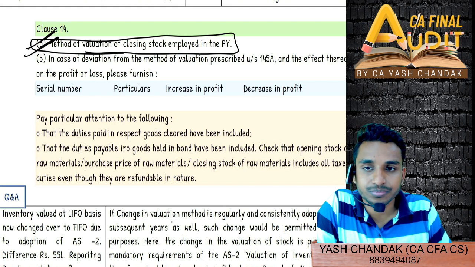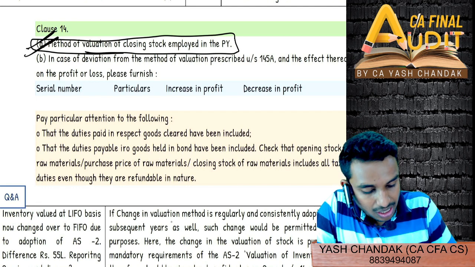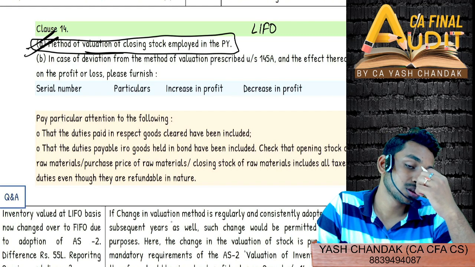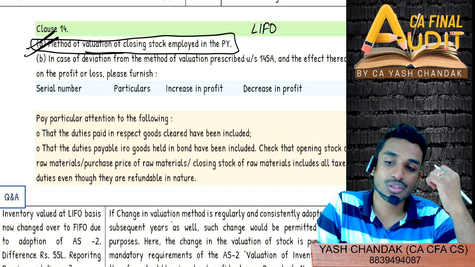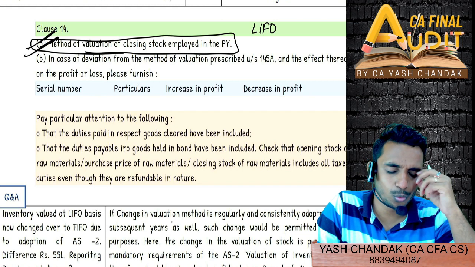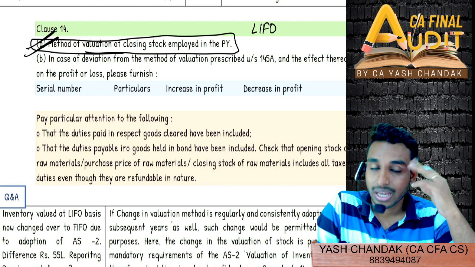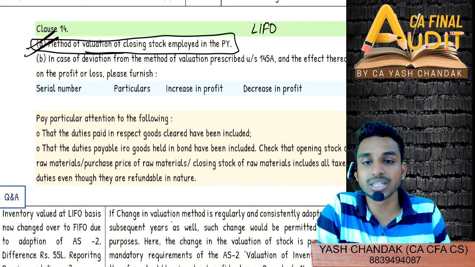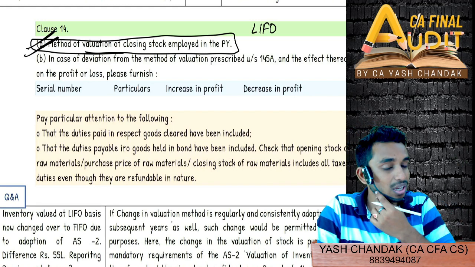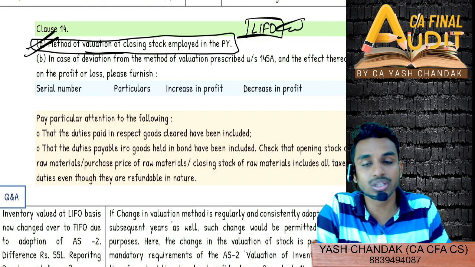Yes, Kapil. I was saying, can you follow the LIFO method of valuation for closing stock? Yes or no? No, under where? Who prohibits this? AS and Ind AS both prohibit. They have specifically mentioned the methods of accounting to be followed, FIFO, weighted average, or certain other methods also in the Ind AS. But LIFO is not specifically mentioned and is not allowed therefore.